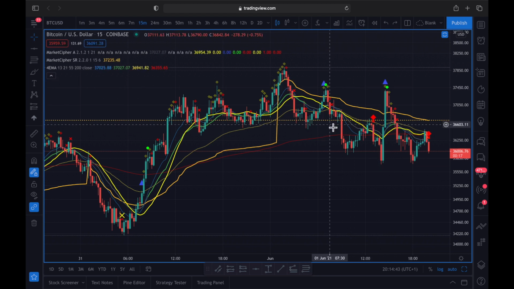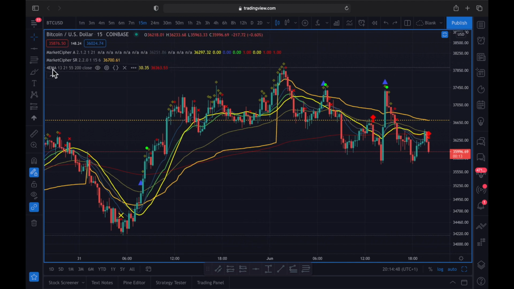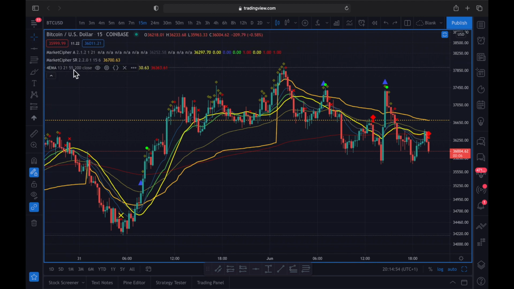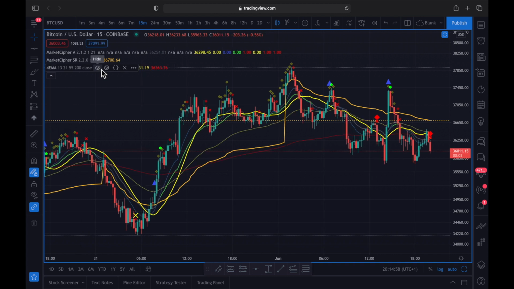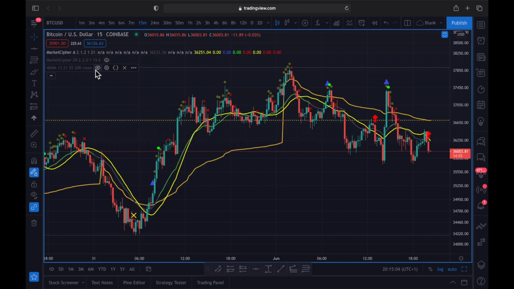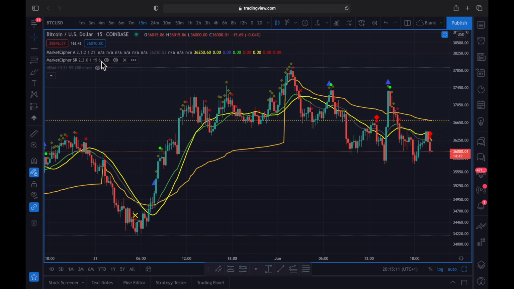Say there's something that you're looking at and there's a whole lot of stuff going on, you just need to clear some space. Make sure this drop down is open, right? And then you can go on whichever one you want to hide and just click the eye. And that's going to hide whatever you want to hide, right? So that can clean up your chart without having to delete an indicator and then have to add it back when you're done. That comes in handy a lot.